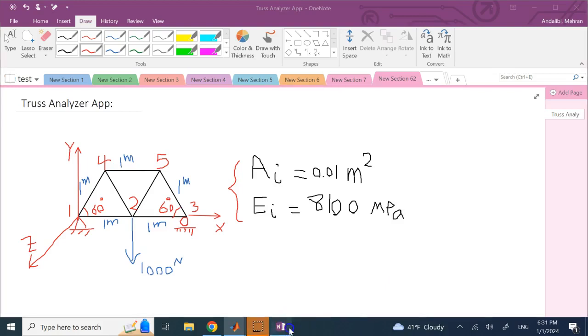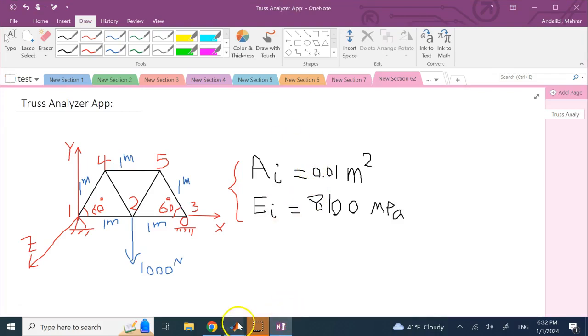And then node 4 here, the x of it is 1/2. The y of it is 1 times cosine of 60, which is square root 3 over 2. So it's 1/2 and square root 3 over 2. And you can type that exactly. You can say square root 3 over 2. By the way, this is 0.5, not 1. And the z of that is 0, of course. And then the last node is at 1.5 for x, and the y is the same, again square root 3 over 2, and z of that is 0. So these are the coordinates of these 5 nodes.